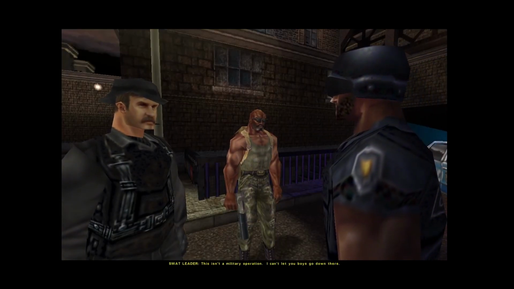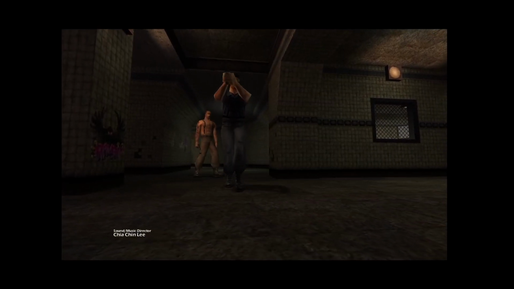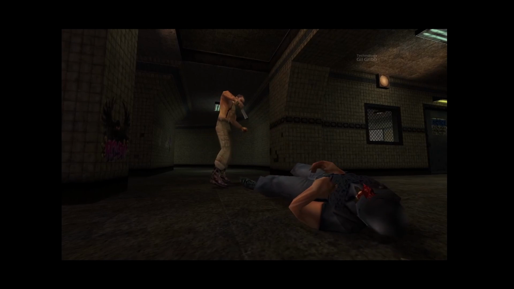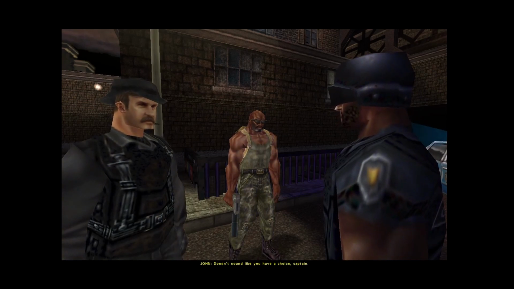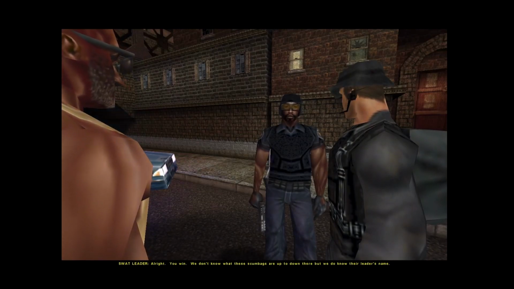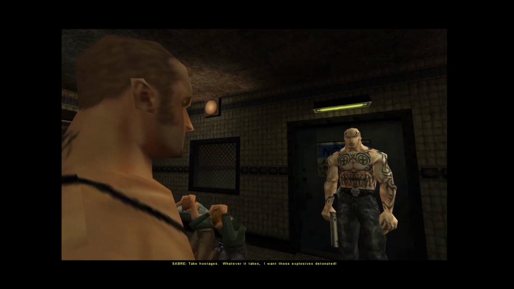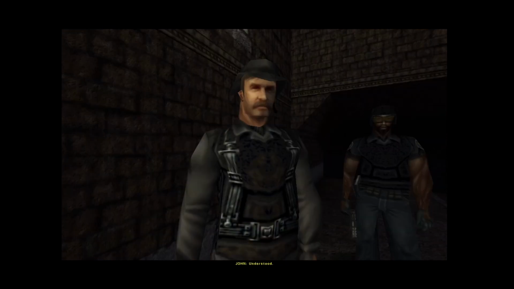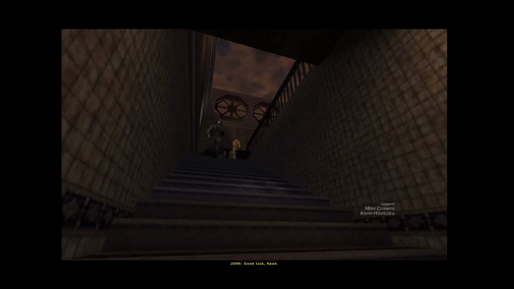This isn't a military operation. I can't let you boys go down there. Doesn't sound like you have a choice, Captain. All right, you win. We don't know what these scumbags are up to down there, but we do know their leader's name. Saber, the plans fail! We take hostages! Whatever it takes, I want those explosives detonated! Kill Saber, you've killed the gang. Understood. John, take this entrance. I'll meet you at Station 6C. Good luck, Hawk.